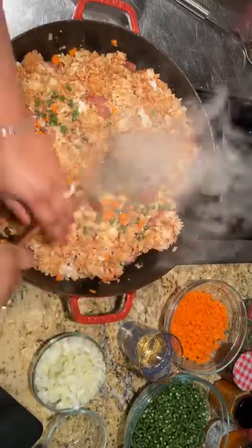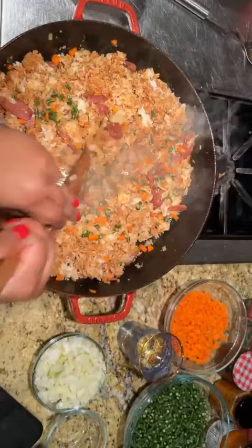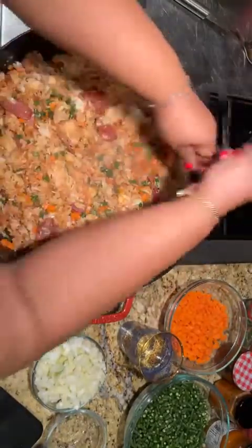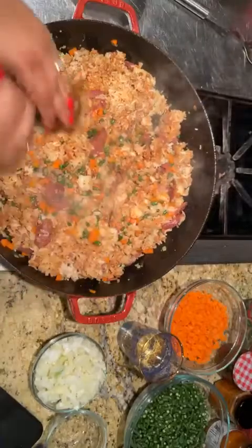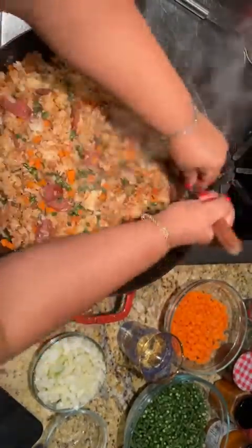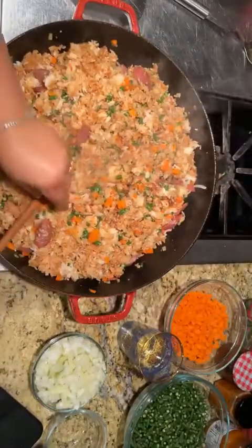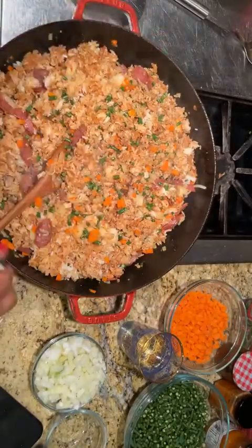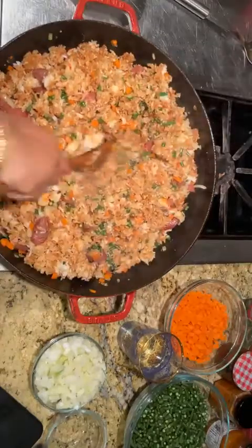It's a lot of arm movement when making Chinese food, especially the fried rice. You ever seen how those guys work the wok, shoving it back and forth? Well, it's for a reason. Oh, some of the rice came out. Oh, it's looking good.